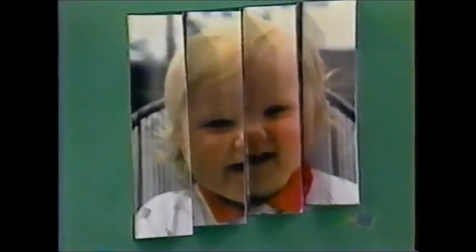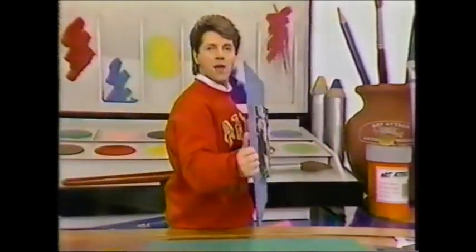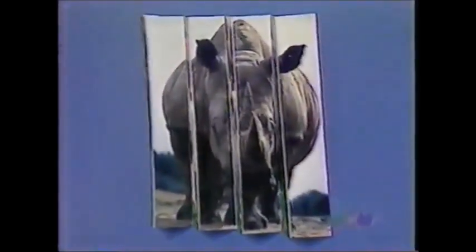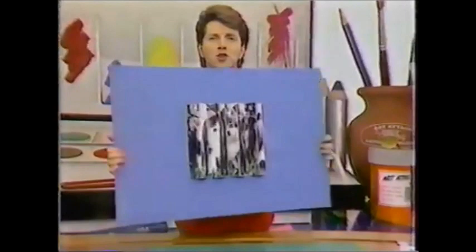Look at that. And you can choose any picture you like. This is a good one. Watch this. Hold it one way, so you see your picture, and then you turn it, and you see it the other way. Look at that. Try it yourself, a sort of double vision billboard.